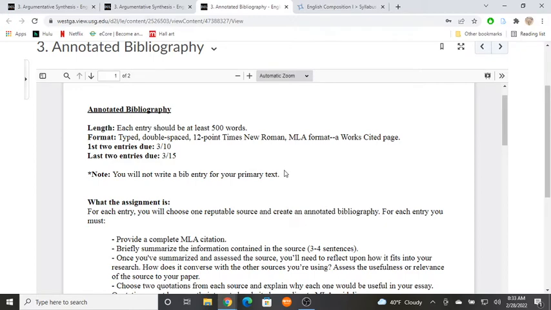What you can and should do, and again, we'll talk about this in more detail in just a moment, is write your bib entries on the research that you do. And if that article or whatever you find happens to showcase that tweet or talk about it, then that's fine. You can bring it up in your bib for sure. But it'd be real hard to squeeze 500 words out of whatever the character count is now. So yeah, don't do that.